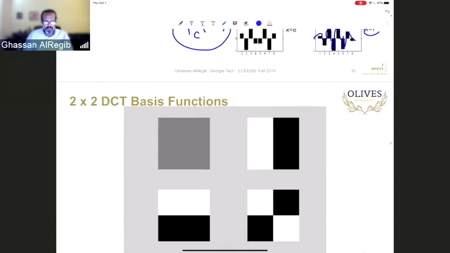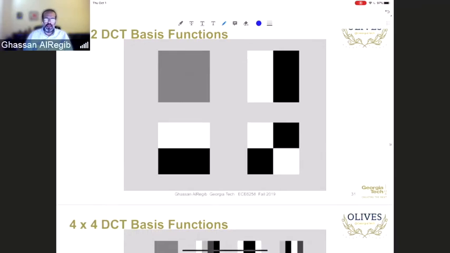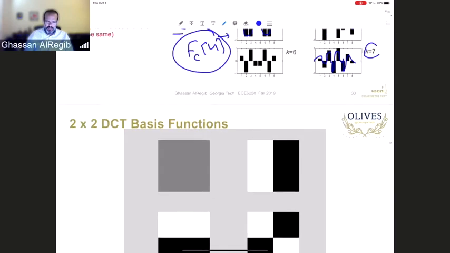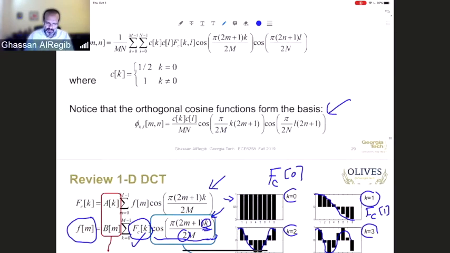So if I have a 2 by 2 DCT basis function, meaning horizontally I'm going between 0 and 1, vertically I'm going between 0 and 1. So the first is cosine of 0 times cosine of 0, right? We have k and l now. So basically, let me go back here. These 2 by 2 basis functions are these ones in here, right? So now we are looking at k and l. So when both of them are 0, then cosine of 0 is really a 1. So basically I have a uniform.